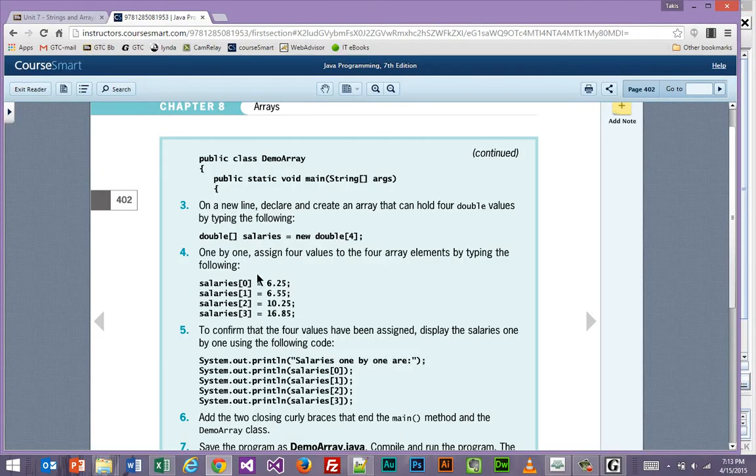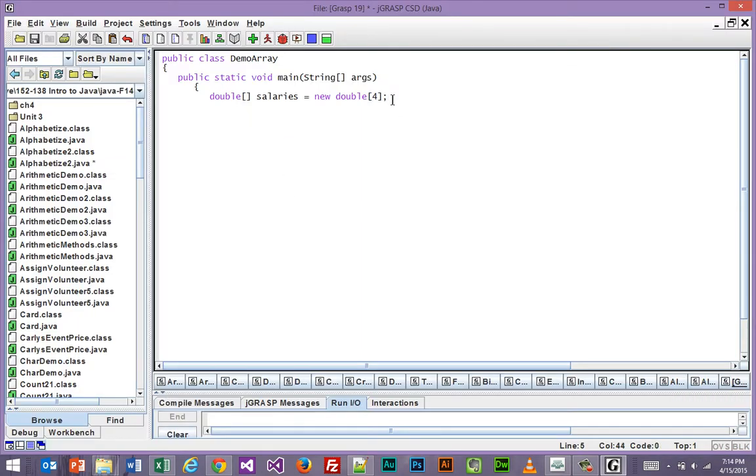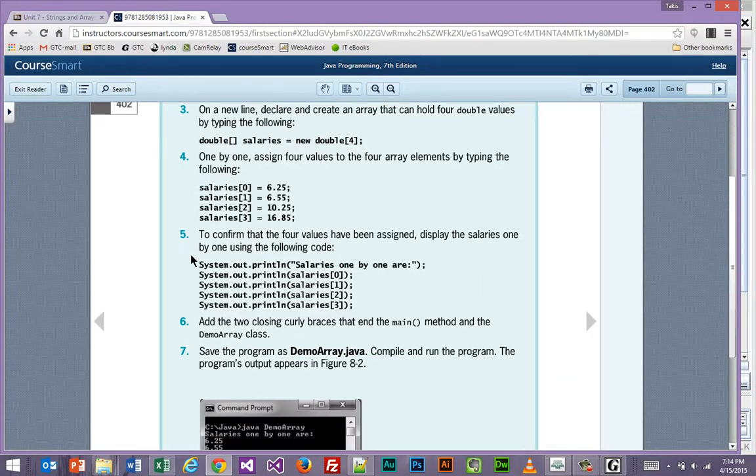Okay, next little tidbit, drop in these declarations. And now what these will do is basically put a value inside each array position. So position 0 is 6.25, position 1 is 655, etc. All right, so we took all 4 positions and filled them with values. Keep in mind, 4 positions, when you declare it, that's not the index value, that's the number of positions. This is the last index value. So I'm going to keep repeating that until you hopefully understand.